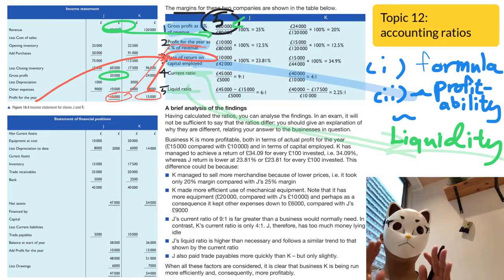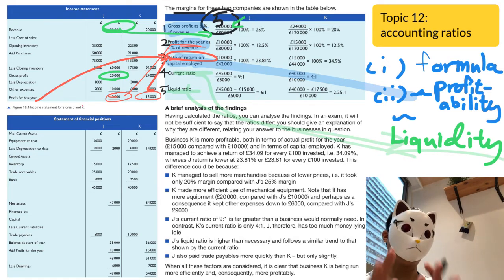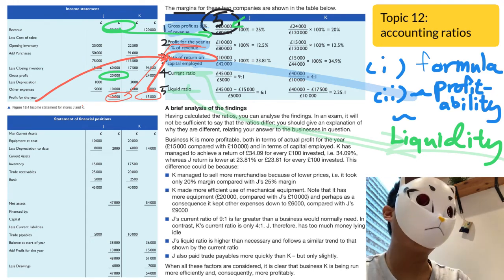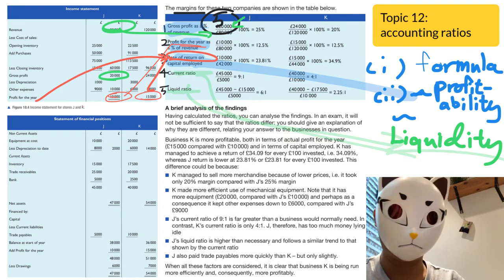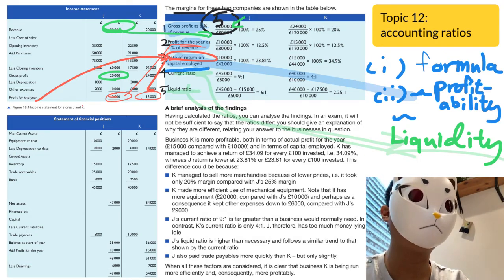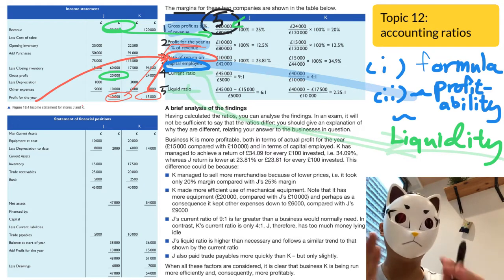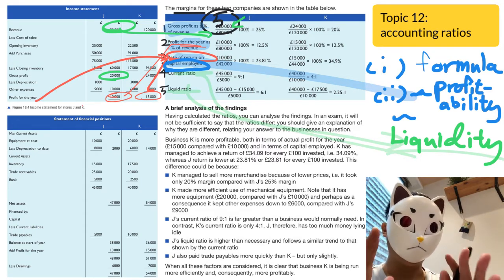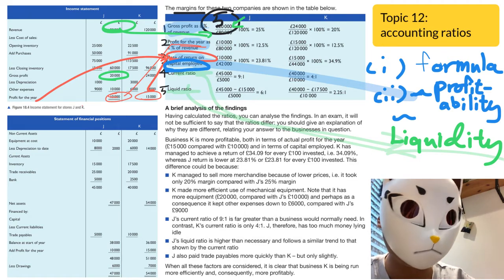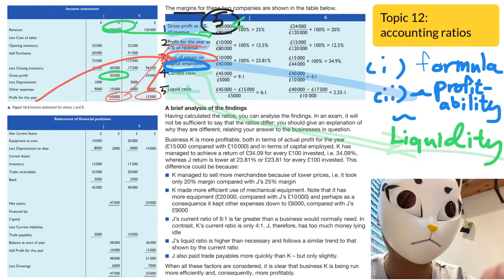The return indeed is the net profit. The return is the net profit. So the difficult part lies in the meaning of capital employed. If you have to check the capital employed, you have to go to the statement of financial position. The statement of financial position in the bottom left. We can take a look at this one.